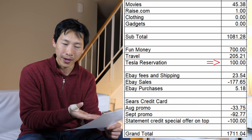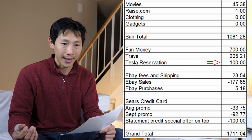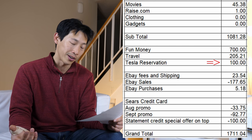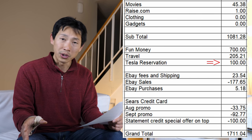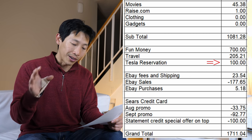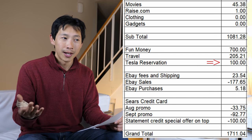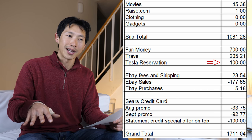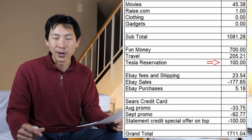I'm also going to give something away by mentioning my Tesla reservation. I pulled the trigger on reserving a Tesla and paid $100 for it. I wanted to reserve before they raised prices by another thousand dollars. I put it on my Chase Freedom Unlimited card, which gets a $200 bonus on a $500 spend. So I'm thinking of that bonus as covering this reservation — even if I don't go through with buying the Tesla, it was kind of a free reservation anyway.